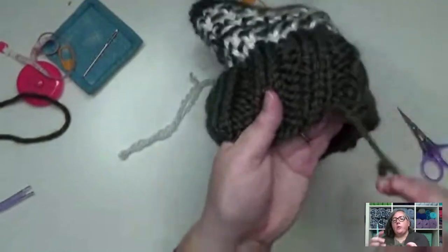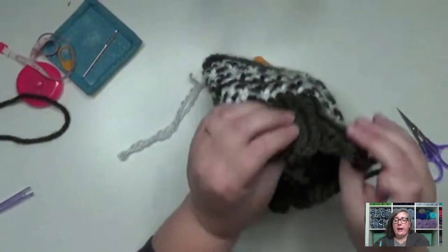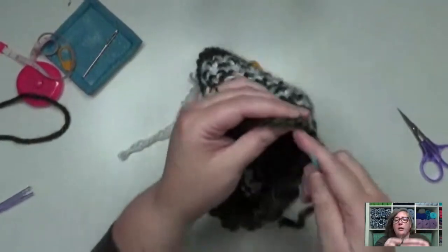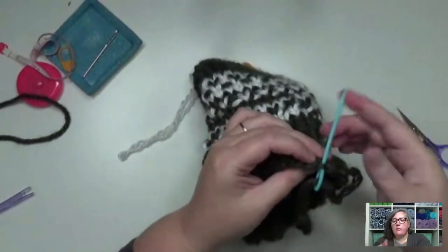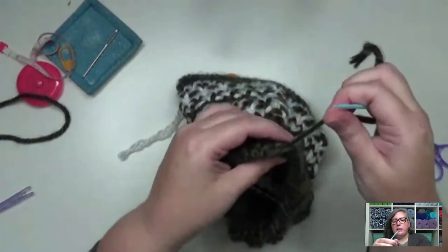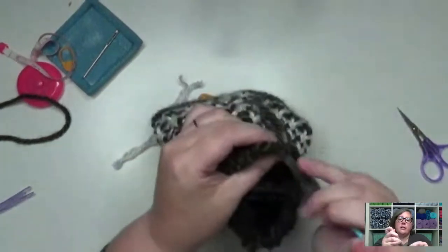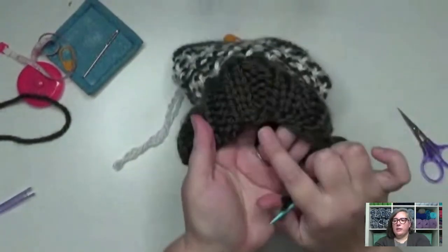For when I'm trying to get rid of the stair step, I start with my hat right side out, and I have my tail here. I'm going to come over here. Here's my slip knot. And then you have these strands from where your cast on are. I'm just going to go under the strand over here, and then I'm pulling this. And then I'm coming back over here to the last stitch and going under the strands and pulling this. And now you can see it's pretty flat.